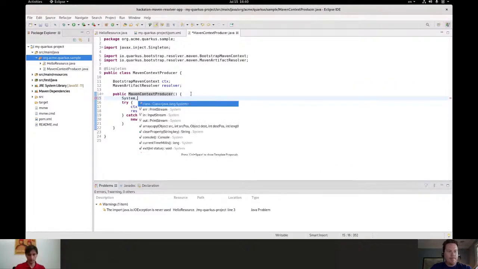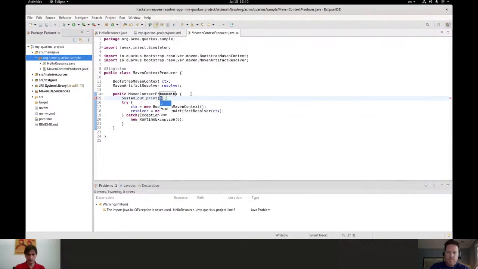To see when this class is invoked, I'll add some logging. Print Maven context producer constructor. And then it will be producing these two objects. Producers: public, bootstrap Maven context.